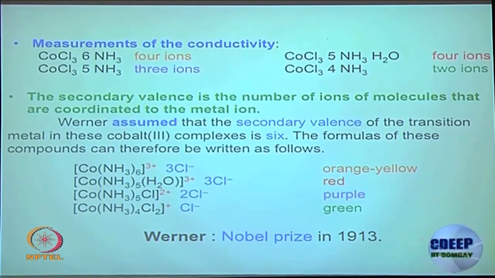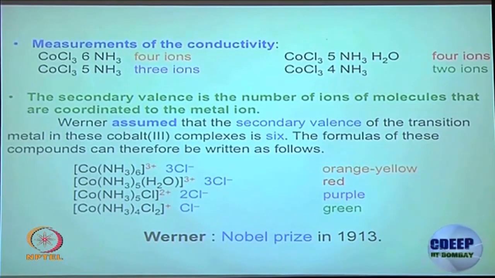All those conductivity studies, all those silver nitrate experiments. Three chlorides can be precipitated, two chlorides can be precipitated, one chloride can be precipitated, because those are not directly bound with the metal center. On the other hand, this is two ions, one cation and one anion, so conductivity measurement will give you two ions. This one has two anions and one cation, so it is three ions. Now you look back, and the simple experiments can be explained by this. Of course, that guy deserved the Nobel Prize, no doubt. Now if you try to come up with something like this, it's not going to dent anything.